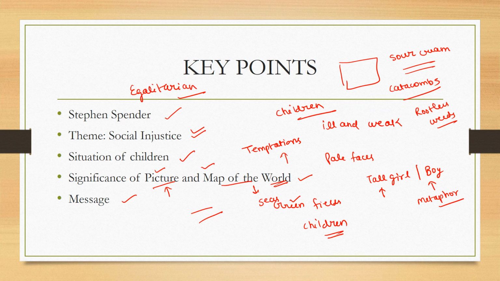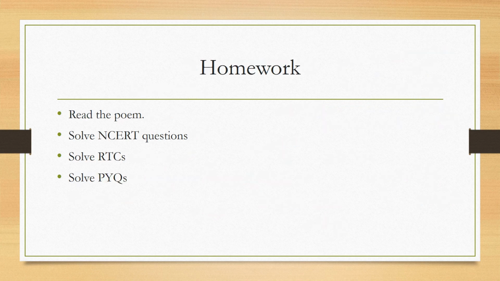Now it's homework time. You have to read the poem. You have to solve the NCERT questions given on the back side of the poem. Then try to solve some RTCs, reference to context, where a stanza from this poem will be given, followed by some questions that you have to solve. Try to solve some previous year questions also belonging to this poem, and if you are done with all this, let me know you are ready to give the board examination as far as this poetry is concerned.